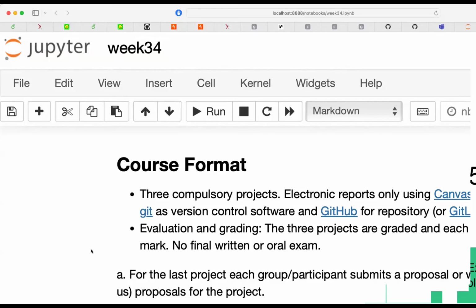But you would have to state that you used it. One of the things you have to put in the report is a list of references, and there it would be natural to put, I used Google Copilot, for instance. So these are tools which make life easier, and use them as they are, okay? If you are in doubt, the lab sessions are the best places to discuss these things, okay?